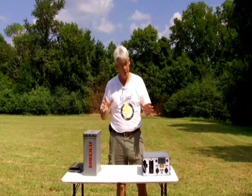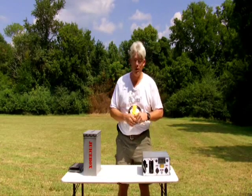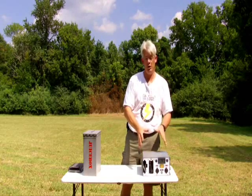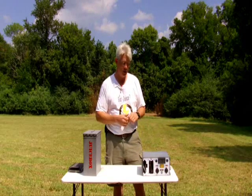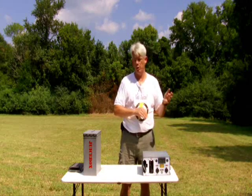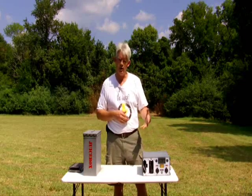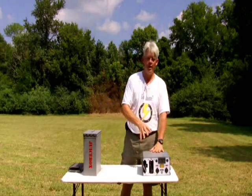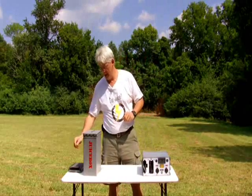What we're able to offer now, which is very cool — please understand, the Juice Box Mark 1 is going to be around for a long time. It's definitely going to stay as part of our product line. To my knowledge it is still the most economical way you can get this kind of system on your doorstep. If your power needs are such that 24 amp hours is enough — just want to run a laptop for a weekend, charge a cell phone — the Mark 1 is going to be around for a long time. That said, it's now got a big brother, and the big brother is the Mark 2.